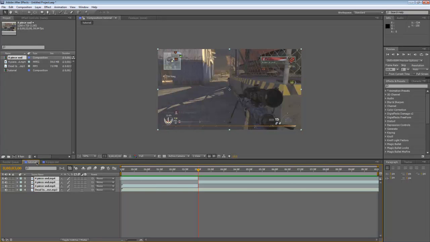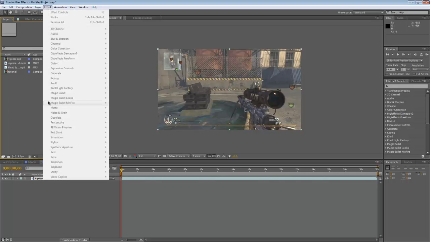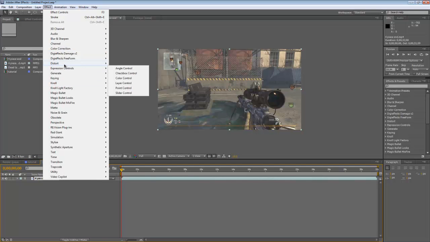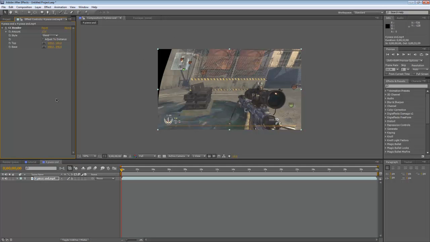And if you look down here, we have our original tutorial composition. That's pretty much all the basics that you will need for this. I might go over some more if you guys need them. For effects, you click my little layer right here, click on Effect, and then I do like Blender, and it'll add the effect, and you can do whatever you want with it.